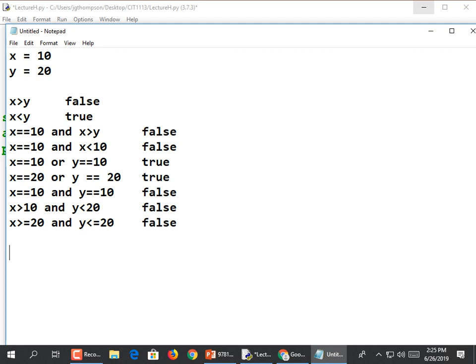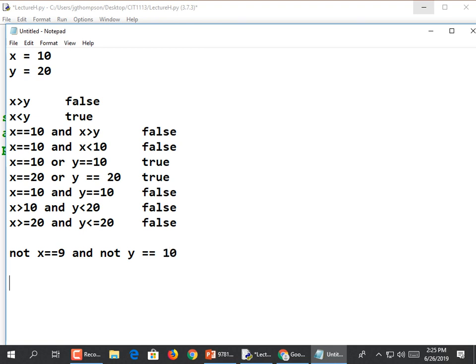Lastly, we're going to do like 3 more, and I'm going to type them in slowly. So, not x equal 9, and not y equal 10.